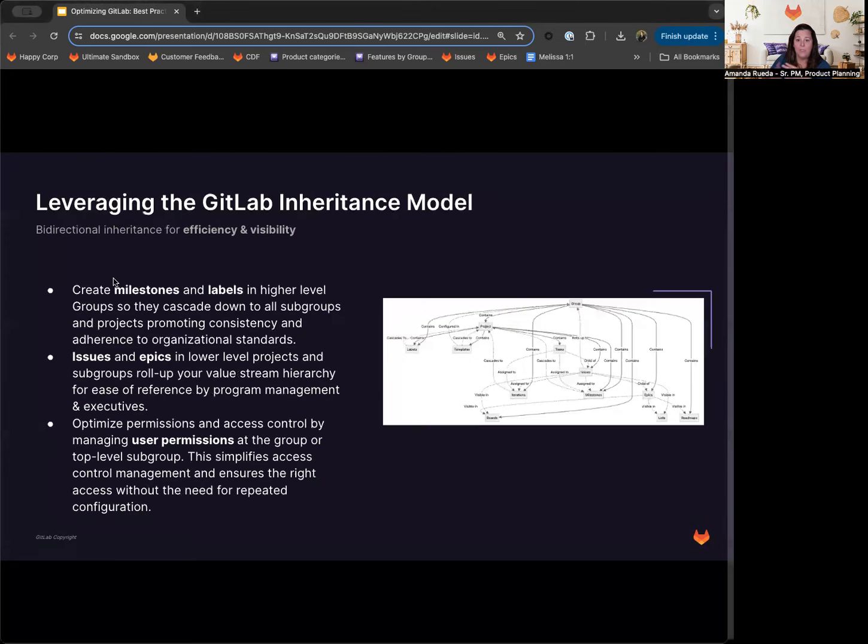So coming back to the inheritance model, as I mentioned, this allows you to get visibility across your entire portfolio at that higher level group, but also gives you the distinction at the lower level to only see that siloed body of work. So at the very lowest level project that I showed you, if you go to that issues list, you're only going to see the issues specific to that project.